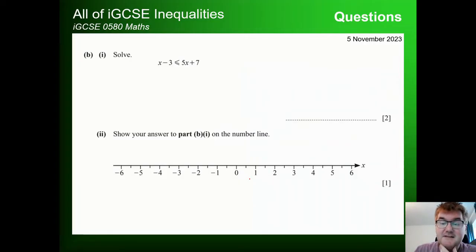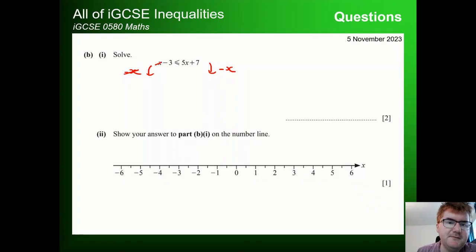Right, let's look at our next paper 4 style question here. So it starts off paper 2-esque. So we need to solve this equation. And we're going to use those 2 rules, treat it like an equation, but at the same time, watch out for dividing or multiplying by negatives. So we have the smallest amount of x here, well, that's just 1x. What's the opposite of adding x? Well, minusing x from both sides.